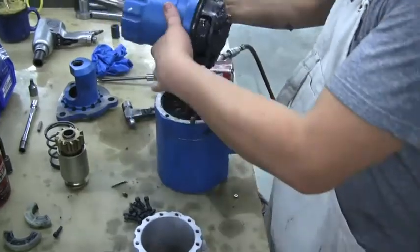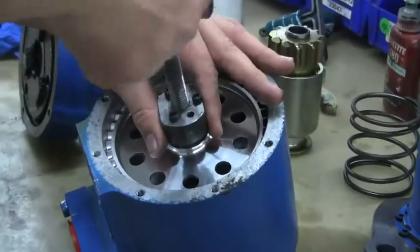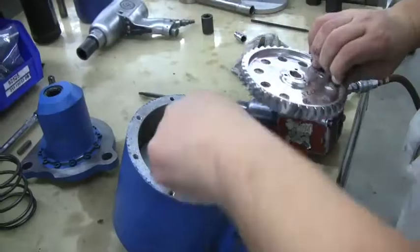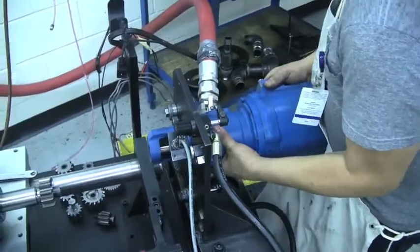When we send an air starter out the door, our goal is for it to be in operation for 10 years, and that's what we are seeing. We even had one starter that came back for remanufacture that had been on an engine for 17 years. Multiple lives are literally designed into every Turbo Twin, but how does a remanufactured unit compare to a new unit? With new parts and factory quality testing, expect your reman to last just as long as a new starter.